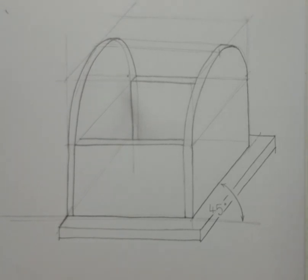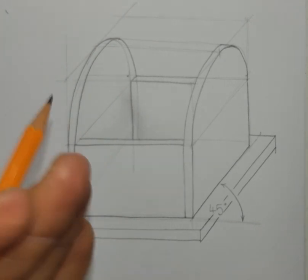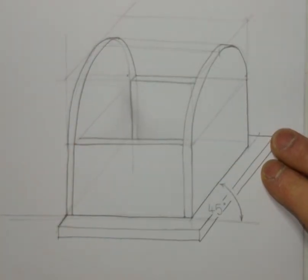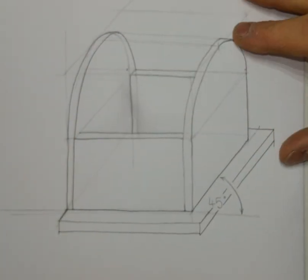So I'm leaving this sketch intentionally without the roof, because it will show an awful lot more detail. Is that okay? I'm going to do a tiny little two-dimensional drawing right beside it in a second. It'll take me very little time, and that'll show the roof. Is that okay? So let's draw in the door.